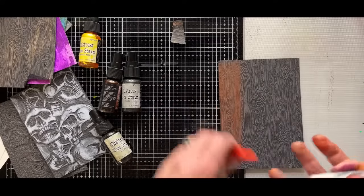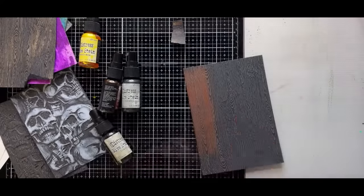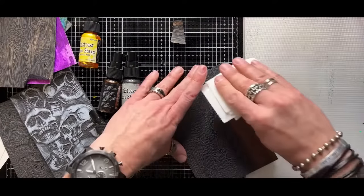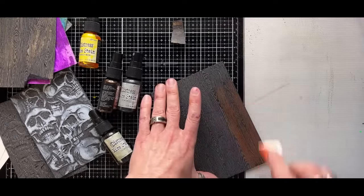I'm going to try something first, and then I'll give you my ultimate opinion if I would do this again on this paper. If this works, then I would like this for this. If not, if you're going to do that, then just do it on a piece of inked paper. But I'm just going to take a damp paper towel, and let's just see. Oh, sweet mother of Mica. That's beautiful. Okay, it worked.